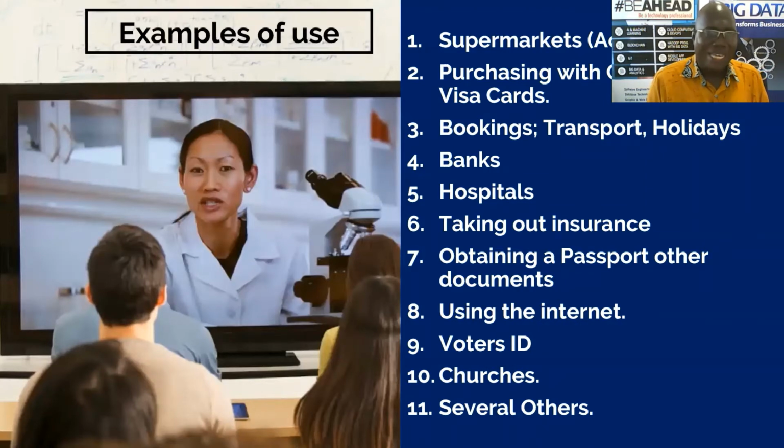If you are using the internet, for example, data is kept on you. There are cookies that you must accept or reject. There are times you may visit a website and then visit that website again, and they will tell you that you visited this website 2 weeks ago. It is from a database. If you are going to register and get your voter's ID, they will use a database.